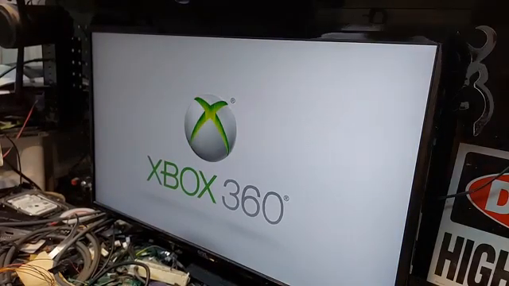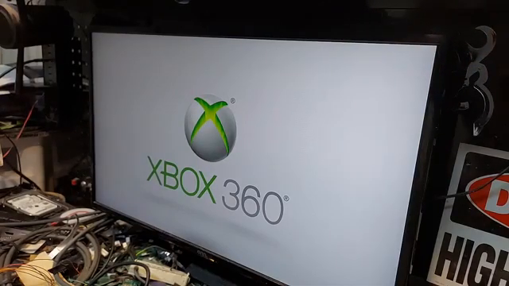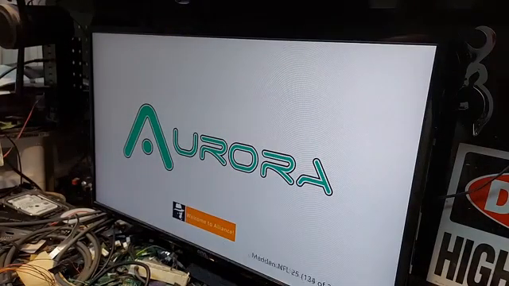All right. Let me sync up this controller here, okay? As you can see, RGH3 boots every time. And okay, we're going to boot up into Aurora here. There you go. All right, now.